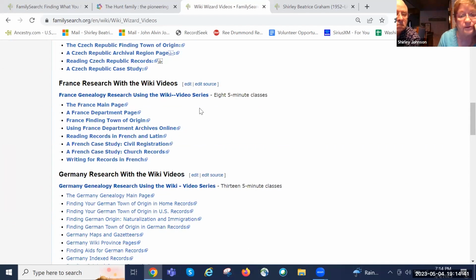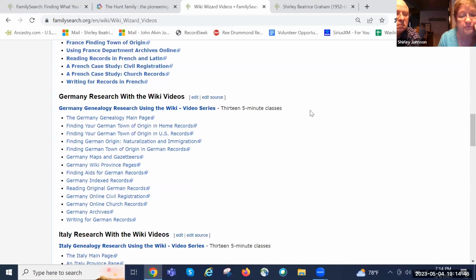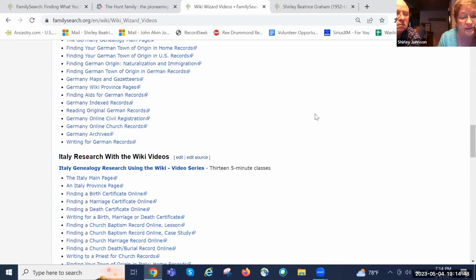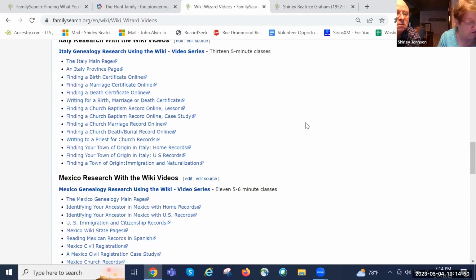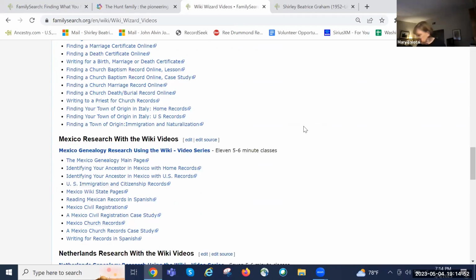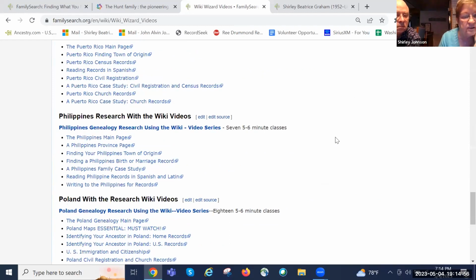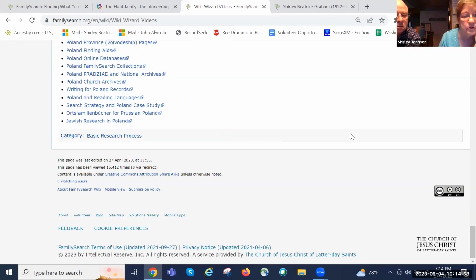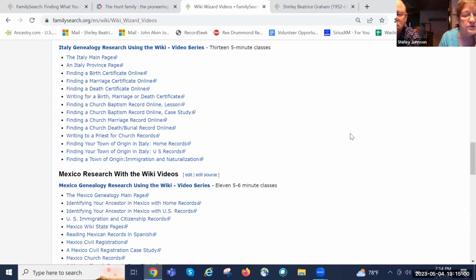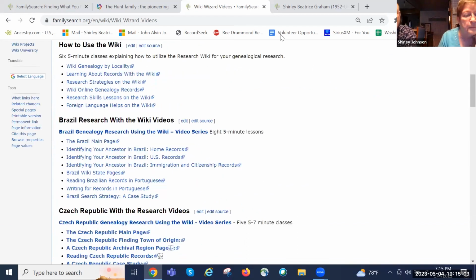They're all 5-minute classes on how to use the wiki to search in those areas. And that can be a great help if you don't know where to start with your research, maybe in Germany or somewhere like that.